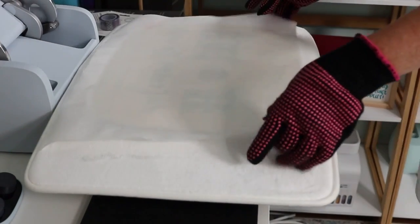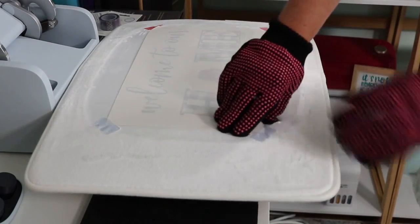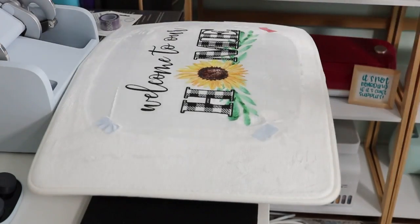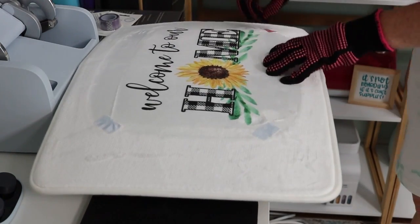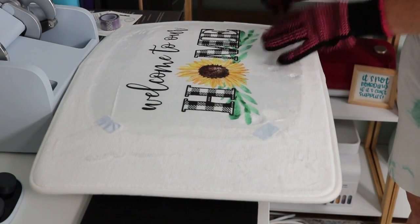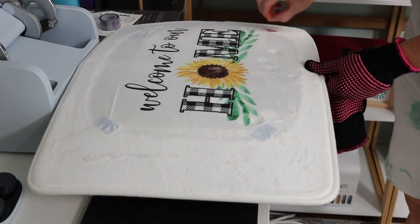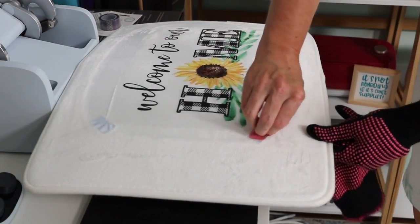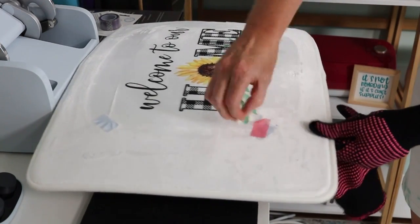Once that's done, I like to just peek up on the corner of these because I did not know if they were going to sublimate well. Peeked up on the corner, made sure it sublimated well, then removed that sublimation print and the tape. Again, the tape can be very hard to remove, and I couldn't always get it with my heat-resistant glove on, but I was able to get all the tape off by removing my glove and using the edge of my fingernail to pull that tape up.